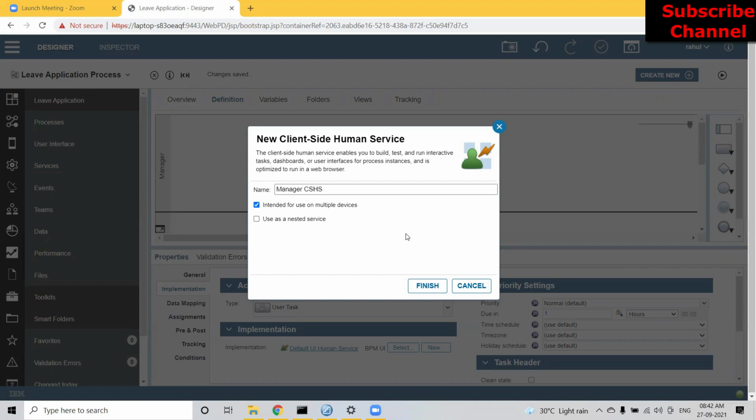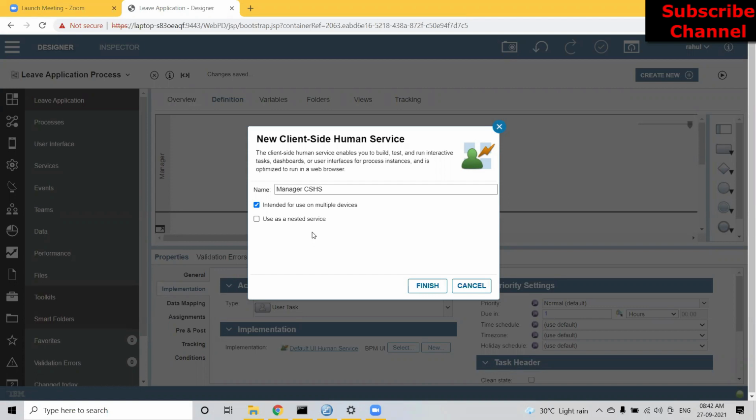Whenever we have such an implementation, the human service which is getting called from the parent human service, I have to enable the option use as a nested service. Okay. So for our implementation right now, this manager human service is going to be a parent human service for the manager task.